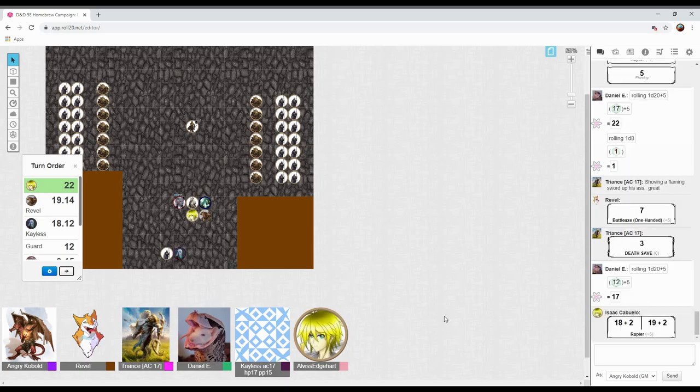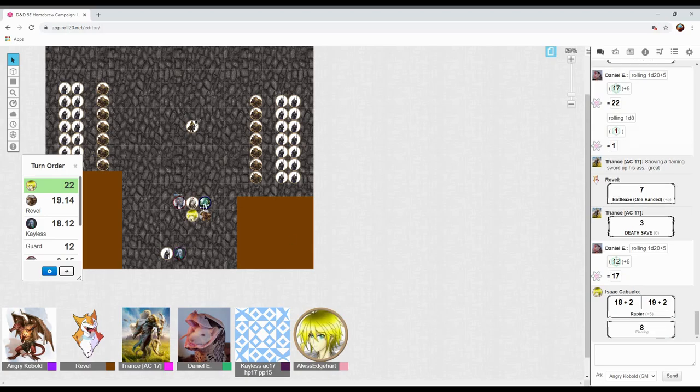Does that hit? Mm-hmm. 20. Okay. 8 piercing. Nice. Yeah, he's looking very much bloodied. Can I still make him dip into an insult, but that doesn't actually do anything? Sure. Wow, that armor really doesn't suit you.